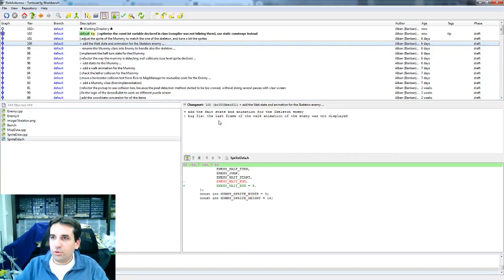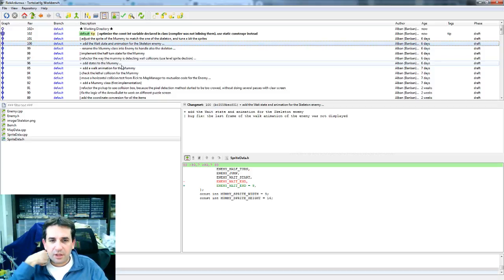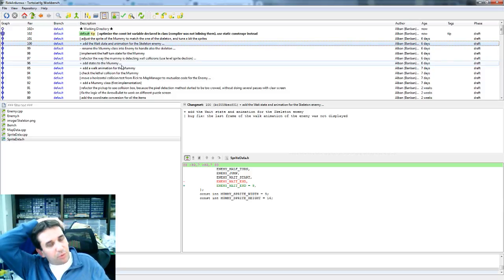Then I also added a wait state for the skeleton, because after testing it I thought about the skeleton enemy, whose behavior, if you remember, is to follow the player.